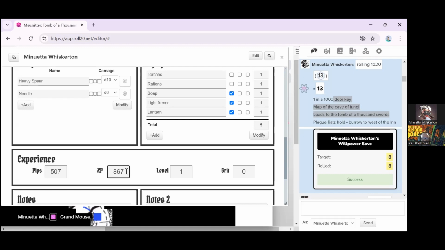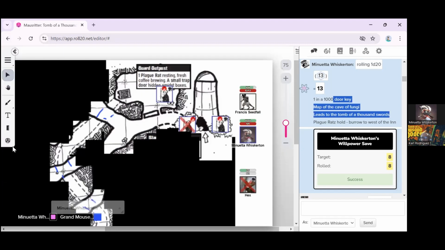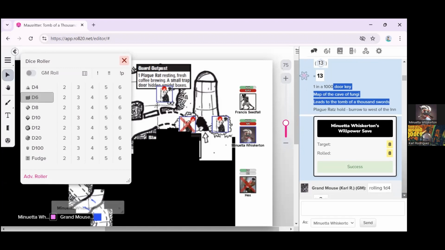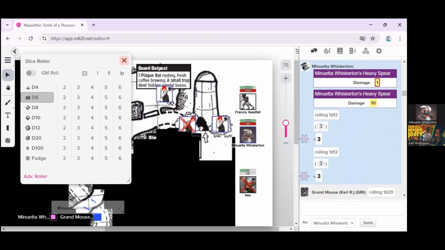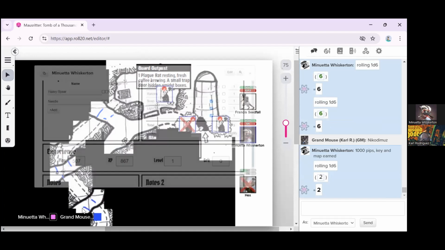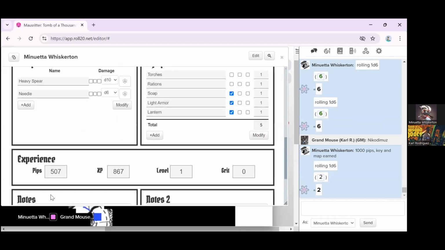Oh, roll a d6. A d6. Mm-hmm. So 200 pips for the key, so 100 more for the, oh no, he's not keeping it. So 200 for you. Experience points, sorry. The key is worth 200 pips if you sell it, but it's worth 200 experience points. If you sell it, you won't get the XP again. So you get the 200 XP, but it's worth 200 pips if you want to sell it. So I choose XP or I choose pips? No, you get XP. Okay.